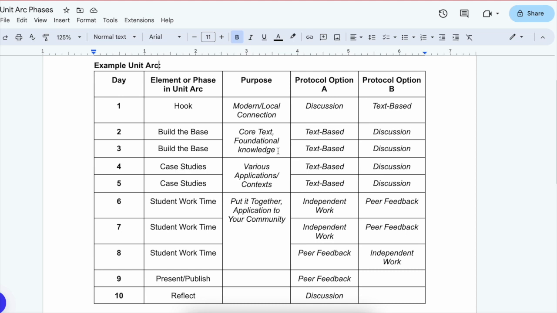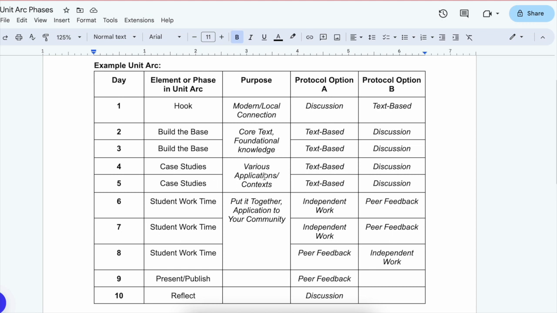Now, if our question is what's more important, safety or freedom, and we're teaching a U.S. history course, we are going to go back through and find a bunch of examples where someone, maybe a Supreme Court decision, made the decision for safety or freedom. Let's look at these government decisions or these court decisions. What was prioritized, safety or freedom? And how did that work out for people? And who did it work out for specifically? What groups, right? That might be how we approach a unit like that.